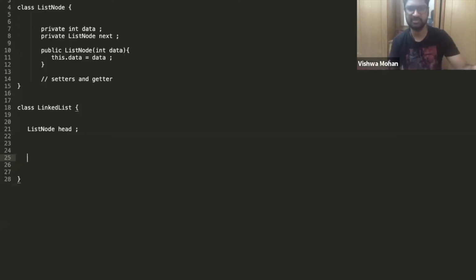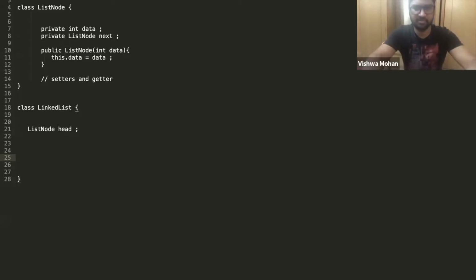We'll be doing the same thing in the linked list, then in the array, the stack, the queue, binary trees, all the different kinds of trees that we'll be covering, then the graph, and then the priority queue. So for any data structure that we read from now on, we'll first implement that data structure, and in that implementation, we'll provide all the CRUD operations that we can do on it. So here also we'll have to do some CRUD operations.